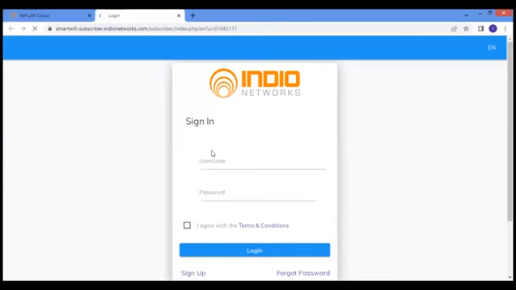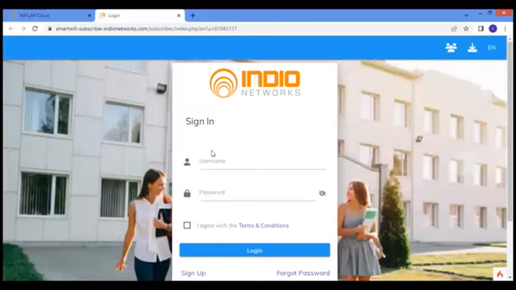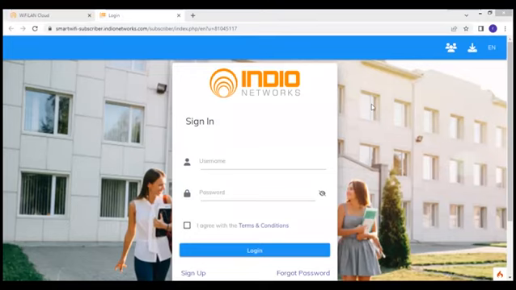Now, before I go there, I wanted to first clarify a few things since all of you are new to this platform. Basically, the IndioConnect platform is going to be used by companies. What I was trying to tell you is that this platform is essentially created for community Wi-Fi. In case of community Wi-Fi, the model is going to be based on different kinds of hierarchies.